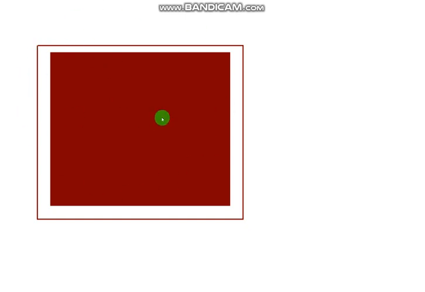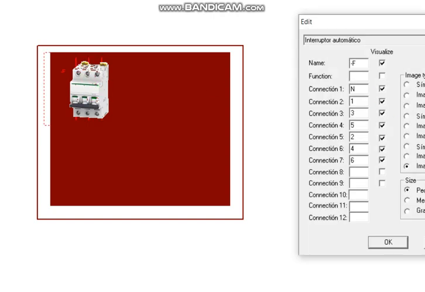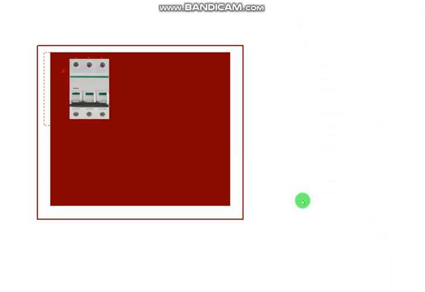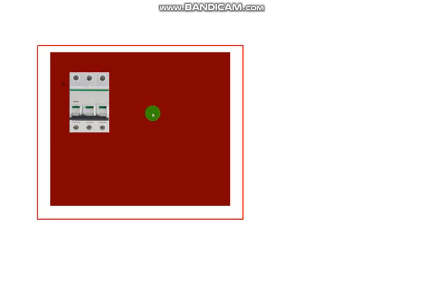Okay, let me create. I have it this way. After that, I'll now put my trunking in. Get my contactor.